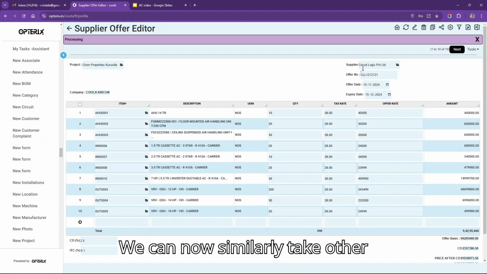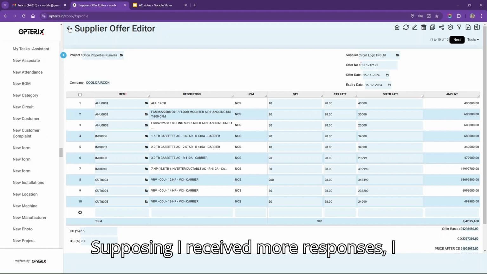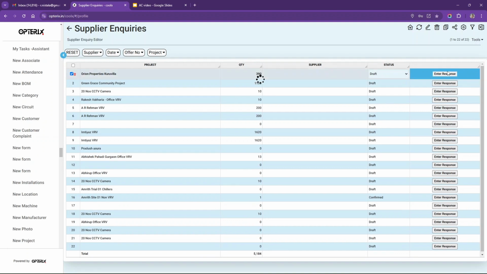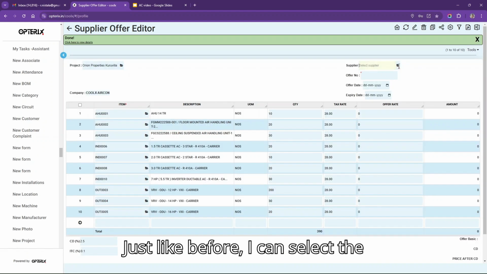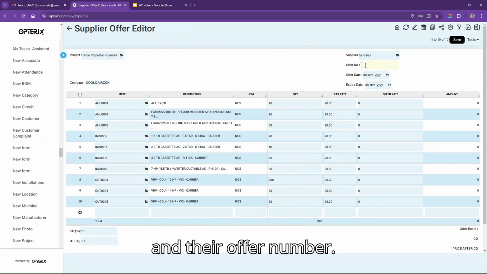We can now similarly take other responses also. I can just go back. Supposing I received more responses, I can just click on this enter response one more time. Just like before, I can select a supplier and their offer number.